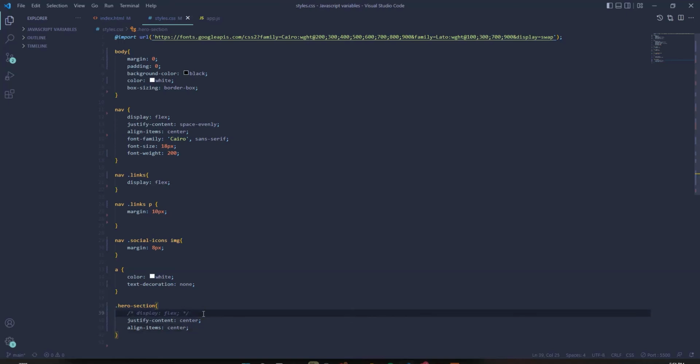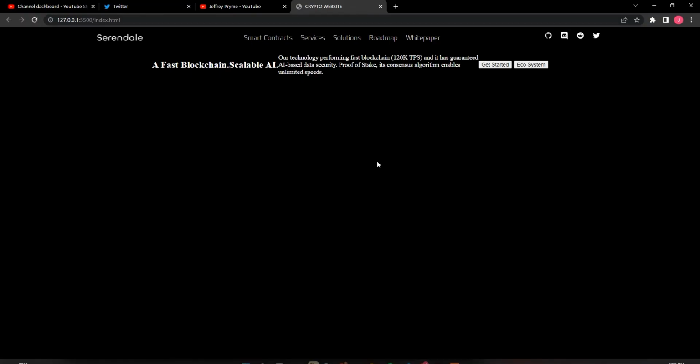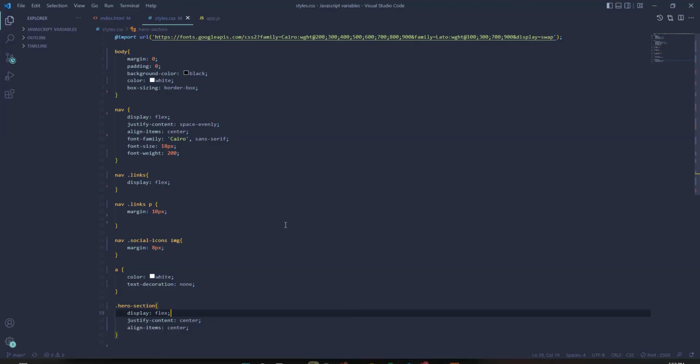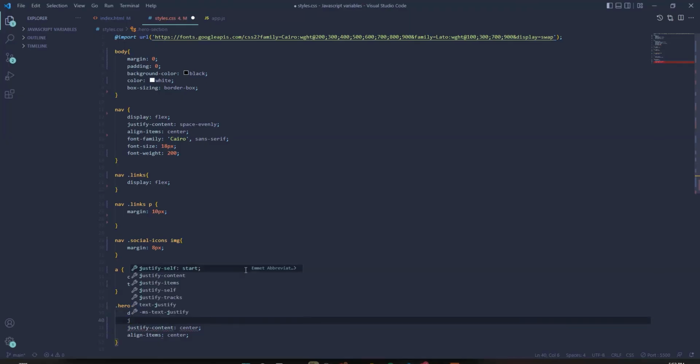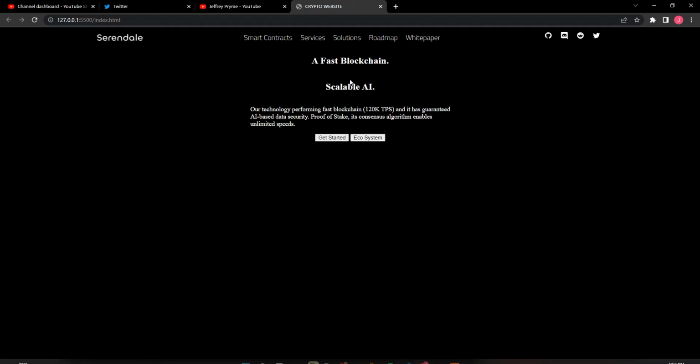But if we uncomment this and save that, it is going to work. But the problem is they are currently side by side, right? Which is not what we want. So next thing we want to do is flex direction column, and this solves that problem for us. They're back on top of each other and they are well aligned.